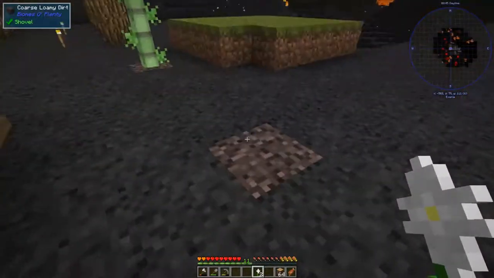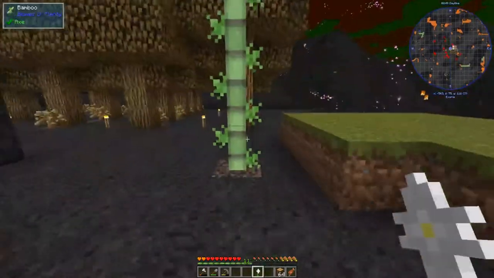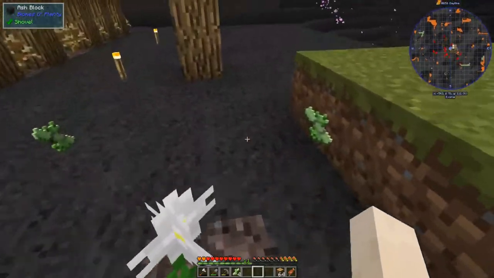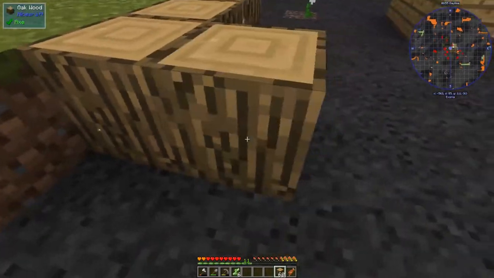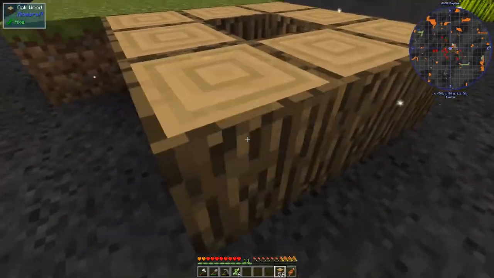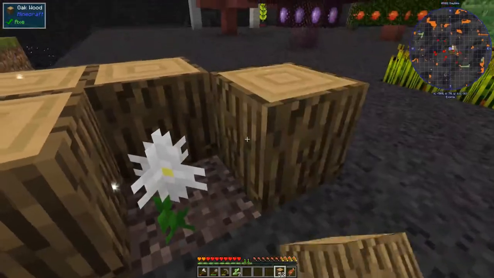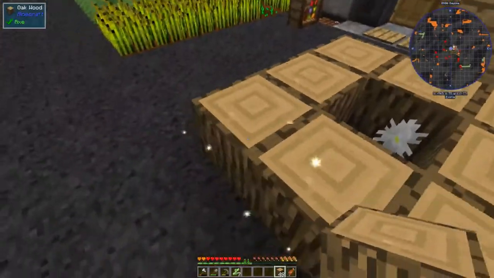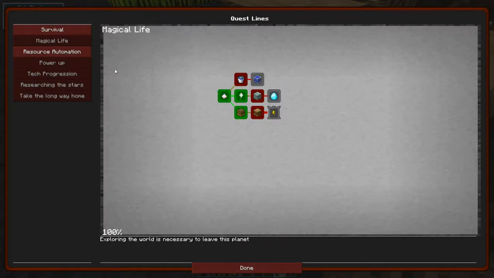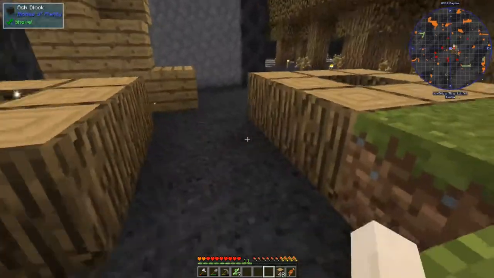I'm going to put a pure daisy right here. And the other one, you know what? This has been annoying me. I'm going to put one right here. So the way this works is same as any other Botania. You put wood around like this, and the wood is going to transform into the magical wood. What is it called again? We have a quest for that anyway. So let's go back here. Living wood. So I just wait for this, and it's going to give me living wood.